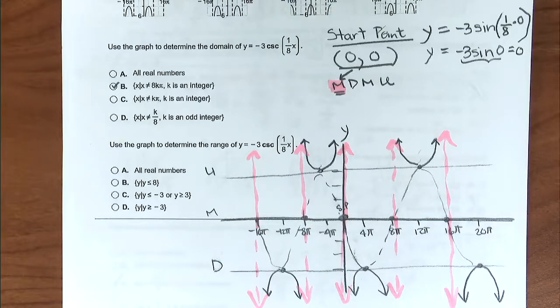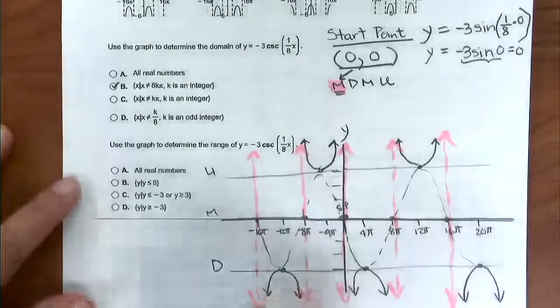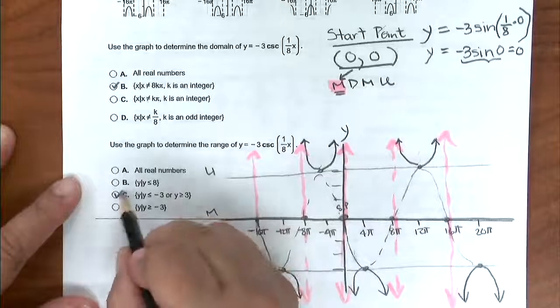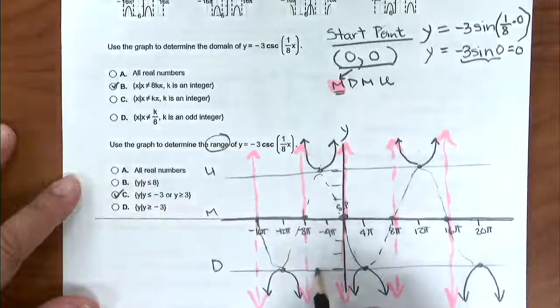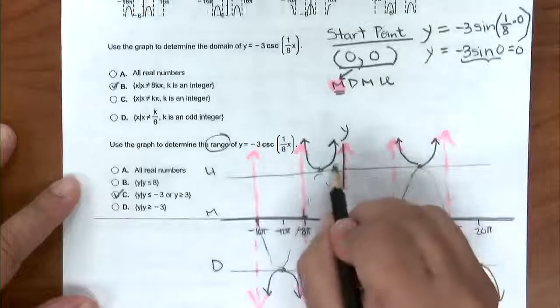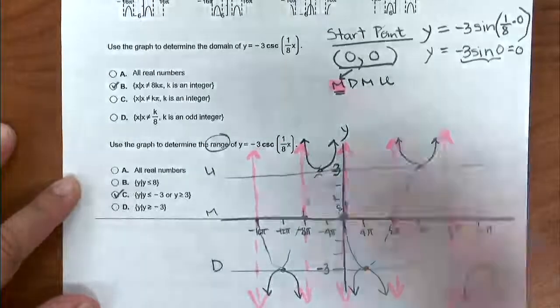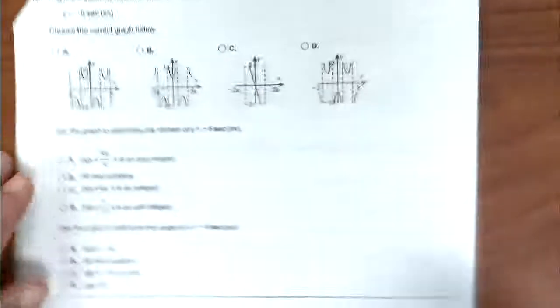Okay, so these parabolas are at, what is this, 3? 3 and higher, or 3 and lower. Only answer what the range is with respect to the parabolas. So that would be this. Their y values, which is what ranges, are either greater than 3 or less than -3, because that's -3. This is +3. You can answer everything off this graph.